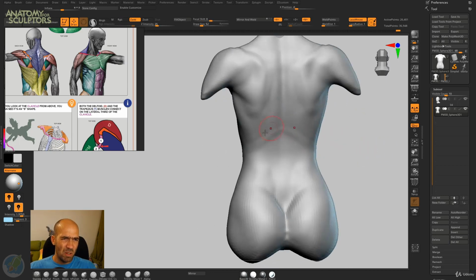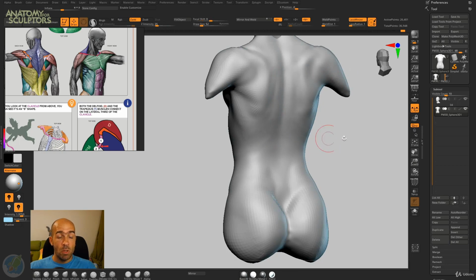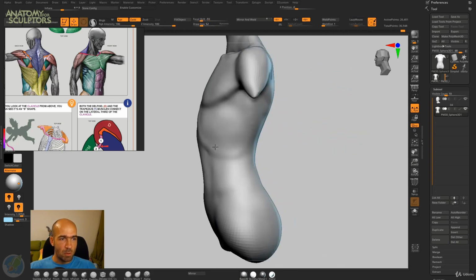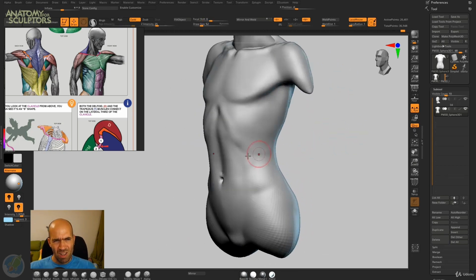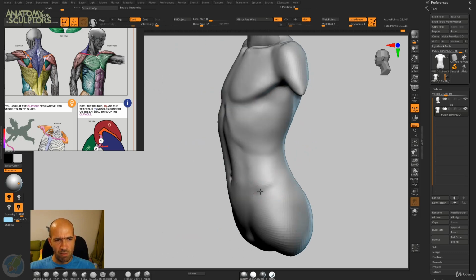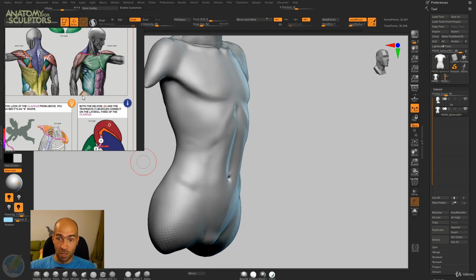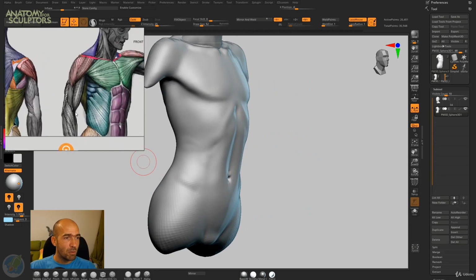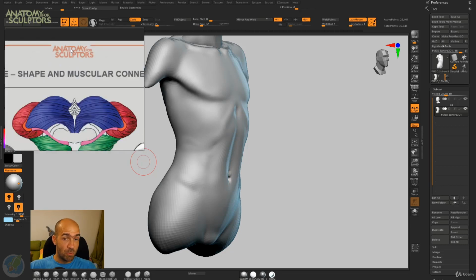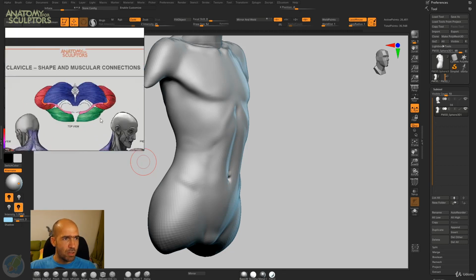But we don't see that much in the back, except if we bend too much forward, and then some ribs are starting to show here. We don't care about that in this moment. We care about the muscles, how the rib cage is connected to the pelvis here, in this area. It's very interesting. So I have some footage here from Anatomy for Sculptors, of course. See, Anatomy for Sculptors, very good. And the logo is here, you see.